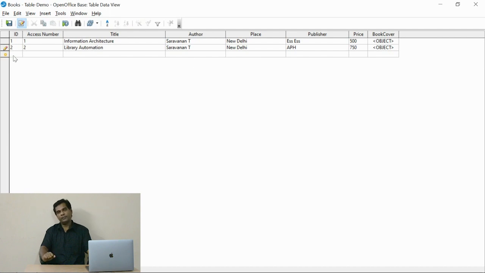Now I remove the repetition. See, the primary key can be allotted wherever the field demands. You should not use the primary key for the title or author in this context. In the bibliographical details of the document, the ID needs the primary key. So you should learn the basics, then you can easily understand.